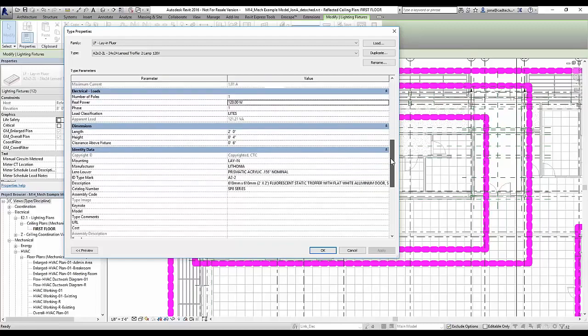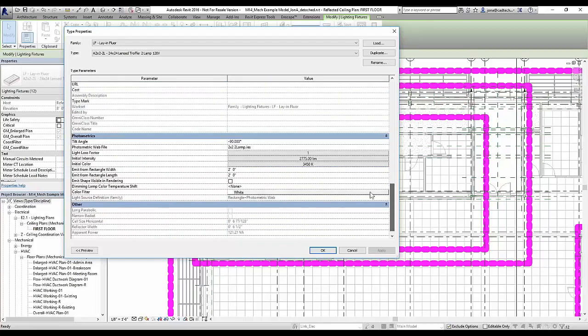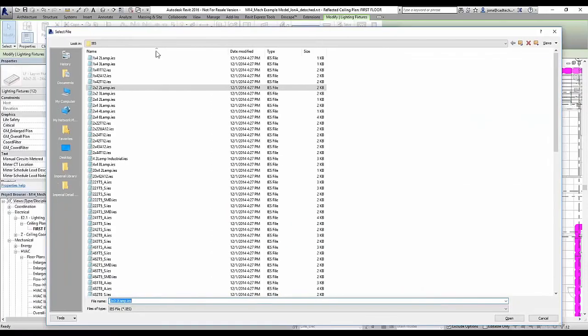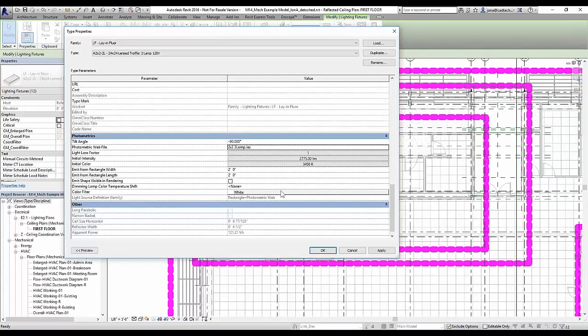The other thing about light fixtures to remember is that they have photometric web information. So set your IES files appropriately. So for this one, I've got it set up as a 2x2. Maybe I want to change it to 2x3 or 2x2 3 lamp. Have it applied there.